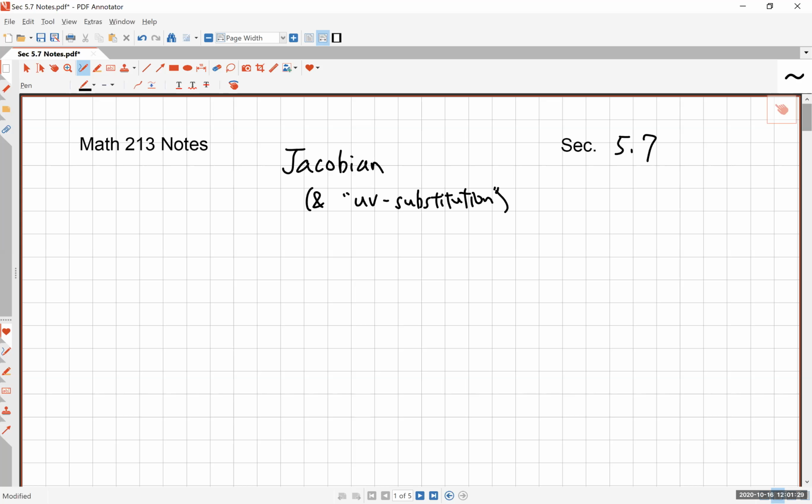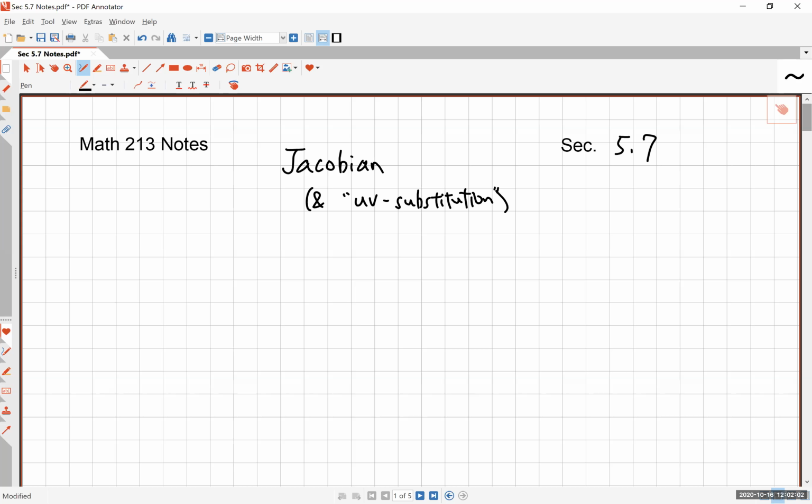All right, so Jacobian is the topic, and throughout this, you may be confused about this idea of transformation and the inverse transformation. Don't worry too much about it, okay? I'll do my best to try to explain this as clearly as possible. But if you find it a little confusing, maybe you should not worry too much if you don't understand all the details, because this is kind of complicated and it's slightly confusing. All right, so it's just a little warning.